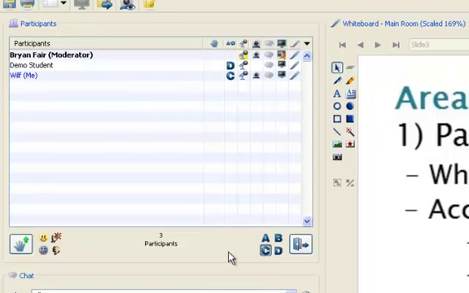Okay, I could also ask the participants to give me a pace indicator. They want me to speed up or they want me to slow down. One of the great things from a facilitator point of view is that I can hide the results to polling. So if I wanted to leave the pace controls up there, I might want to hide those so that students who aren't able to keep up aren't feeling intimidated by clicking on the slow down icon.